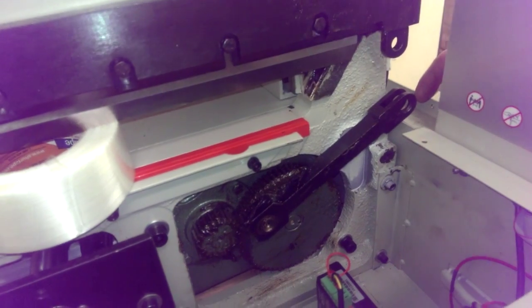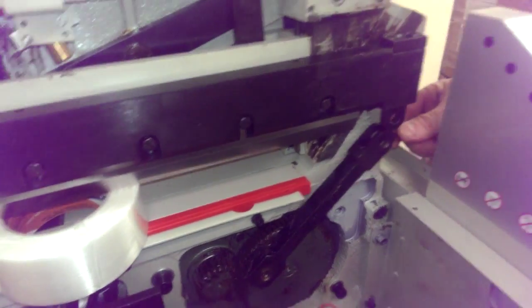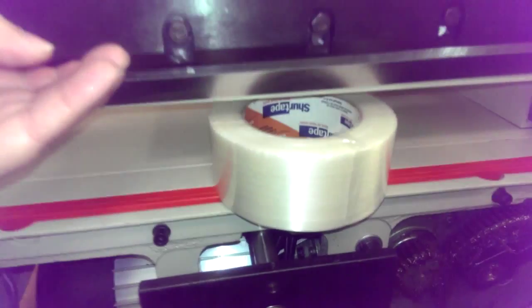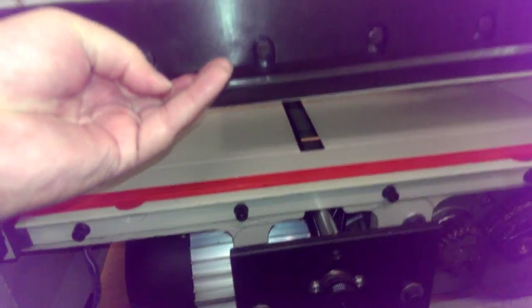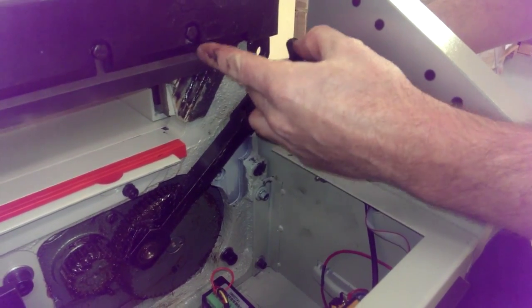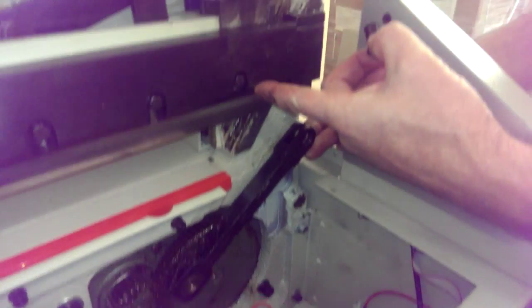The blade is free floating right now, so the easiest thing to do is you're going to have a second person do this probably, but one person will lift up on the blade, take out the tape. Okay, so basically I'm holding the blade. Chris is going to take the arm and that piece right there. And just again, be very careful on this blade here. I almost touched it myself there.